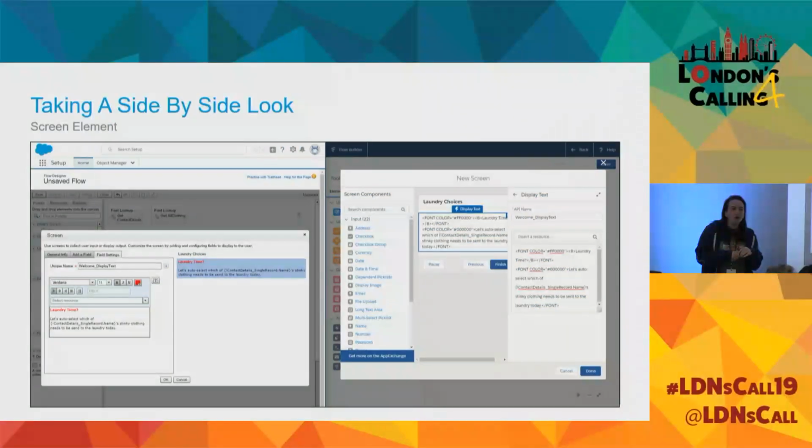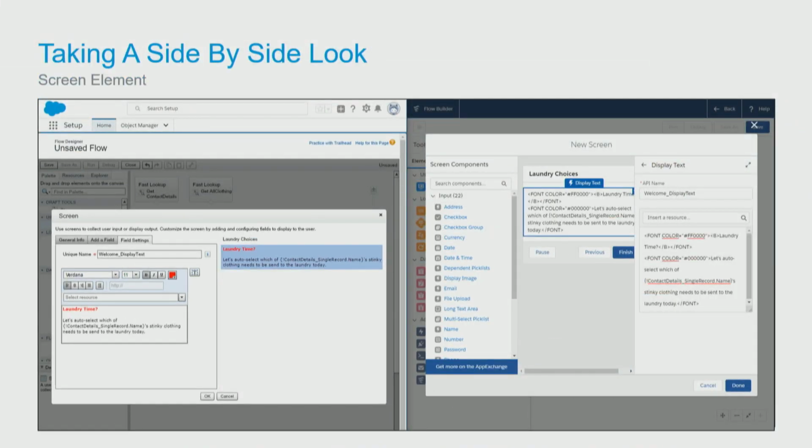Now, if you don't know that and you want to make things look really pretty, there are a couple of options. You go back to the old flow builder, you format it the way you want, you hit that button, and then you get the HTML tags, and then you copy and paste it into the new world. It's a bit long-winded. Or, someone told me off for saying this the other day, you go on the internet, you find one of those websites that purports to change normal text into HTML. You do exactly the same and copy and paste it in. Personally, that's a bit risky if you don't know what you're doing.